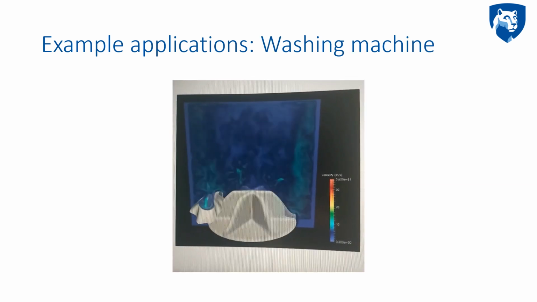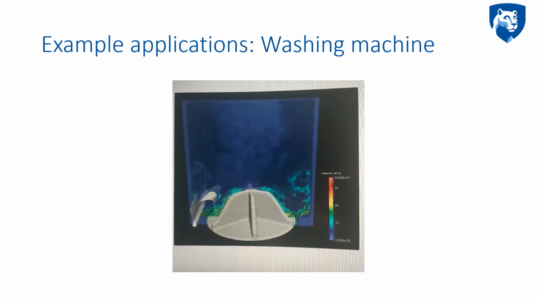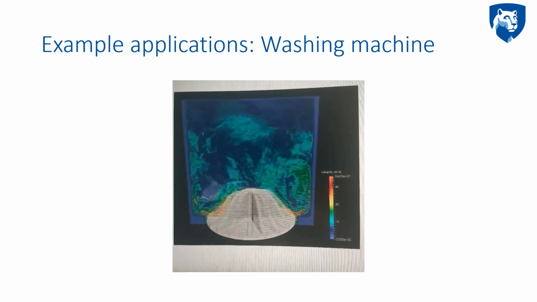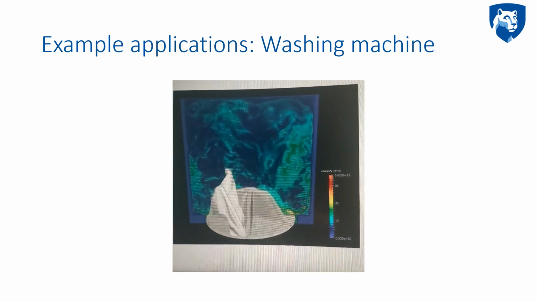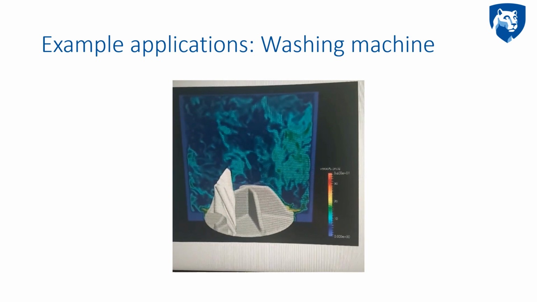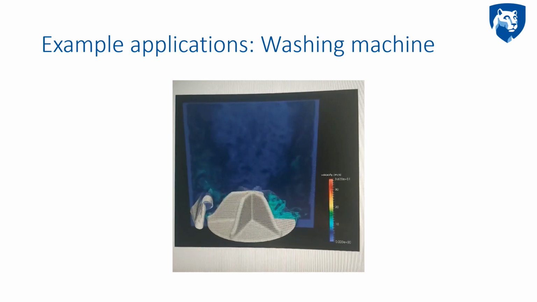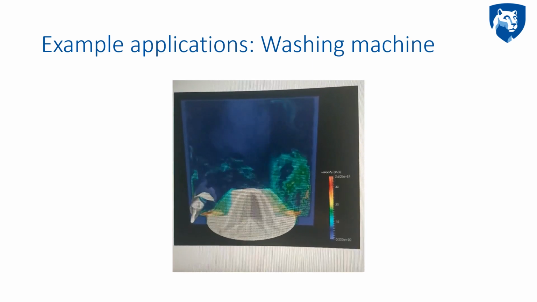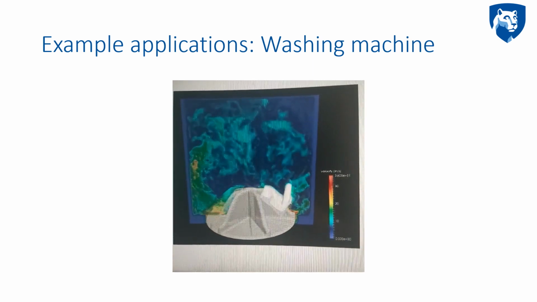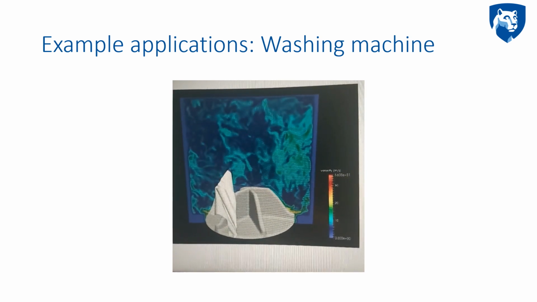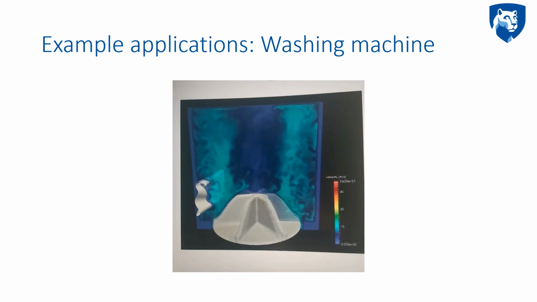in this simulation we have a cloth in a washing machine, and we're ensuring that this cloth is not torn apart due to the forces within the water. So the Lattice-Boltzmann method was used to model the velocities of water within the washing machine, and we were able to optimize and figure out the settings so that we never tear apart the cloth.